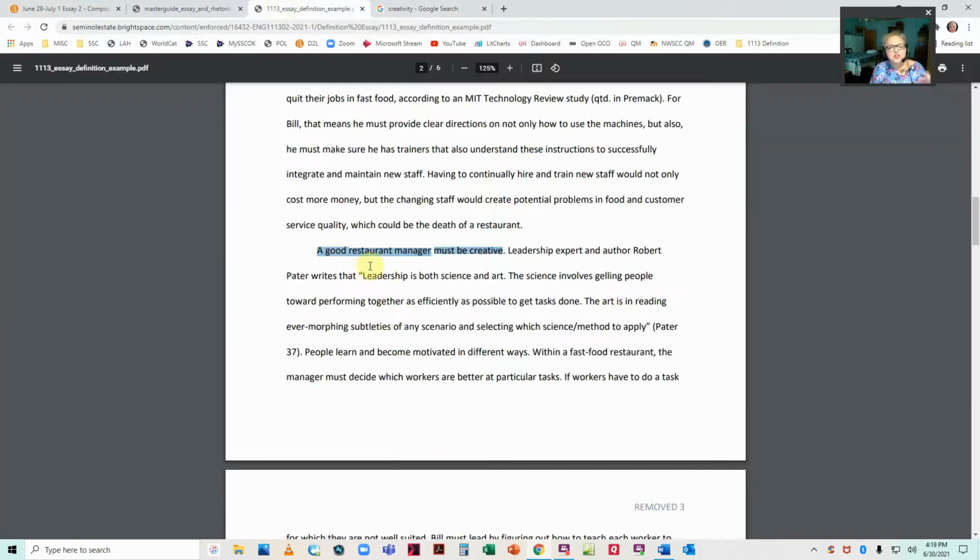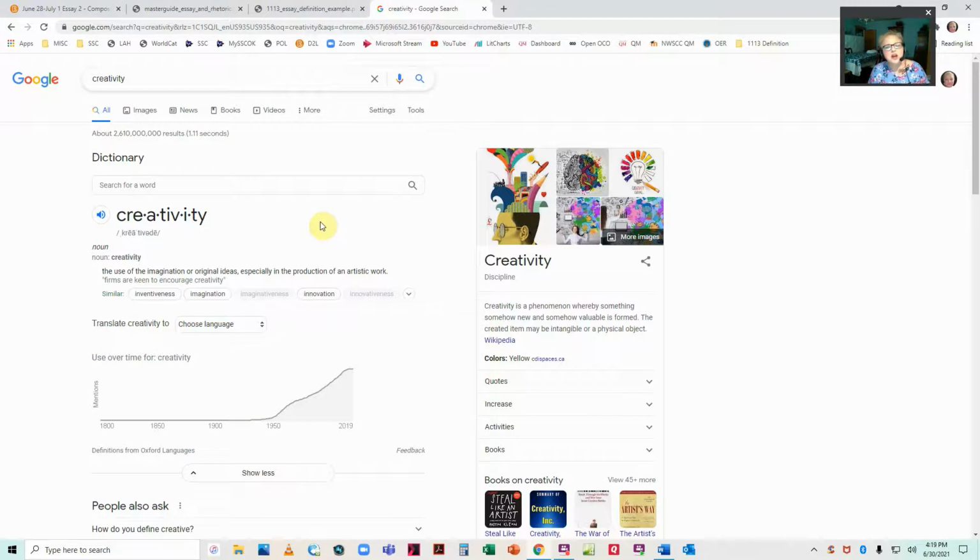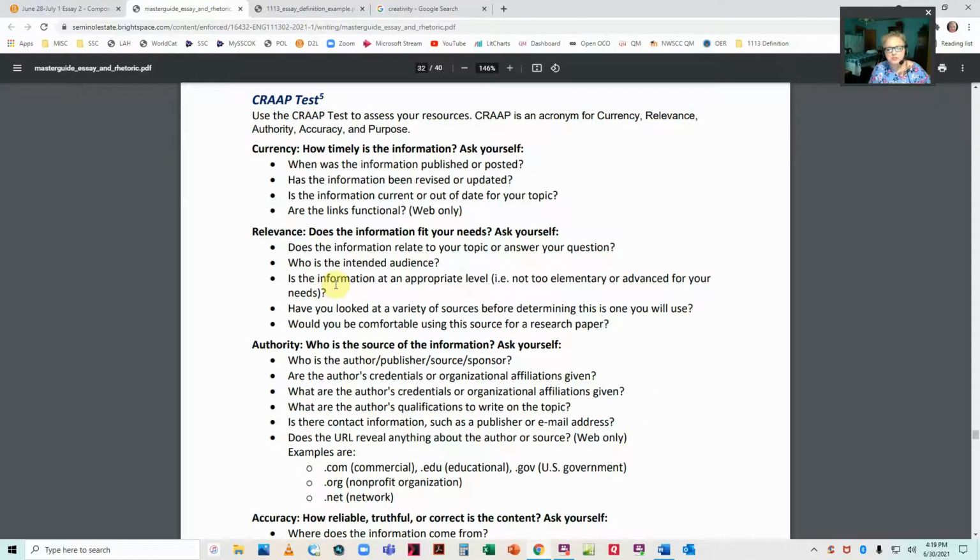What our student here does is explain how creativity functions in the context that he has chosen, right? Some of these definitions for creativity might really define creativity, but they wouldn't be relevant for the way he needs to use it. That's what the R means in terms of relevance. You might find information, but it just doesn't fit your needs. It doesn't target the right audience, so it's not going to help you convince them, right? It might not be at an appropriate level. Maybe something is written for a fifth grader, but you're talking to adults. That might be too big of a gap, or vice versa.